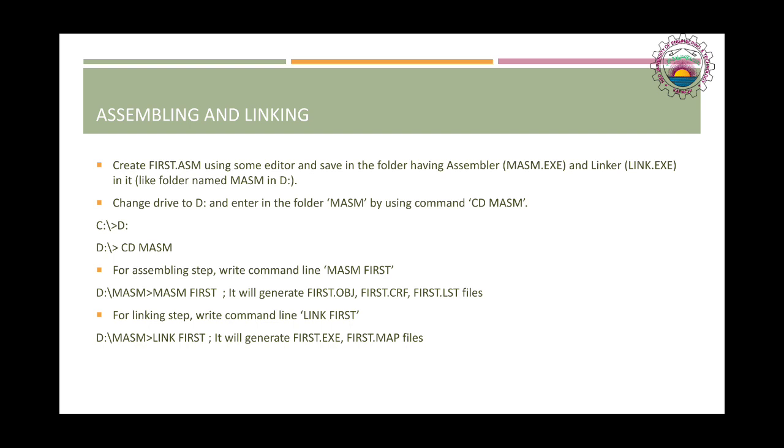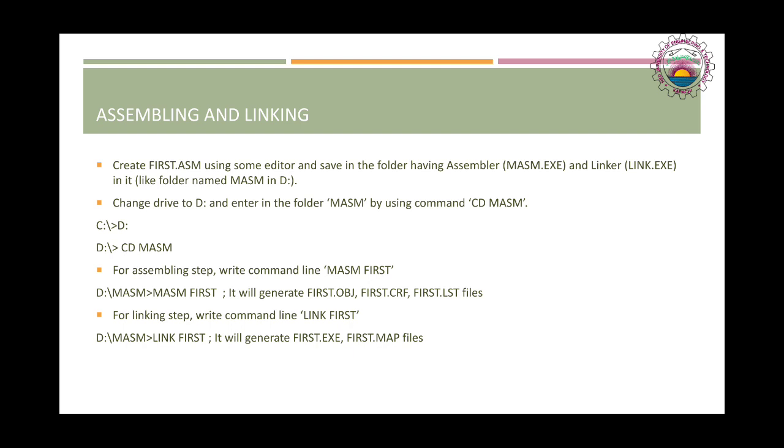Now you may type the command line for converting the first.asm file into an obj file. The command line is masm, space, the name of the asm file. Writing .asm is optional. You may write or skip that extension. When you press Enter, masm will give you a message with the obj file name, first.obj. If you want to accept that name, you press Enter without writing anything.